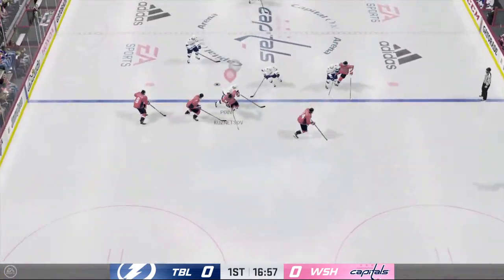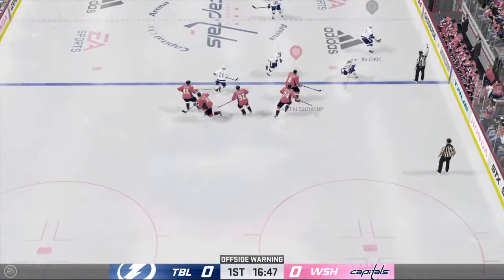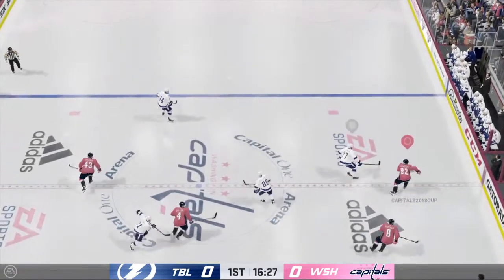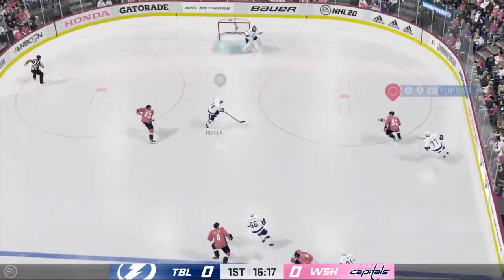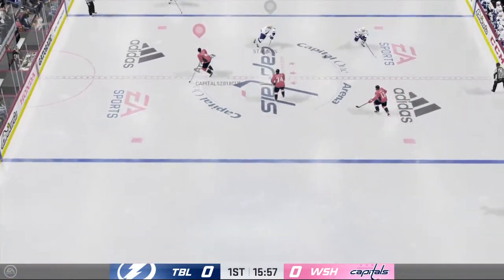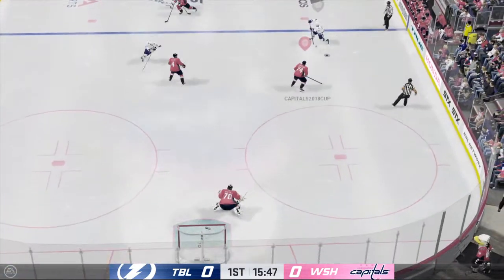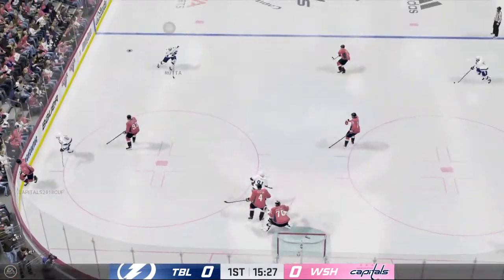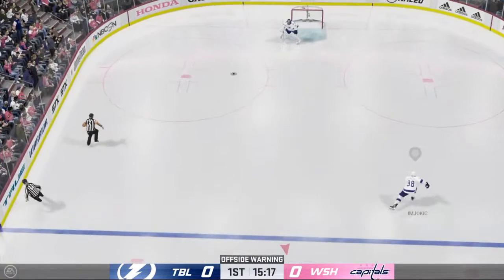Passes the puck over to Stamkos. The Bolts get a hold of the puck in the open ice. Moves it to Kucherov. And that one's stolen at center ice. And we've got a two-on-one. And that's picked off. Takes the feed. Off target. And that slides right out to center ice.